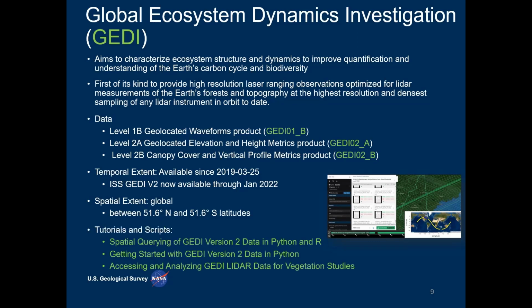Now, downloading and processing these data can be a little complicated to work with. Each time we have a new version of the data, it gets a little bit easier, but we do still provide several tutorials and scripts on our website to help with downloading and processing the data. So spatial querying, getting started in Python, and also accessing and analyzing the LiDAR data for vegetation studies.